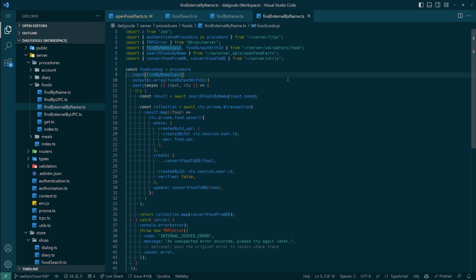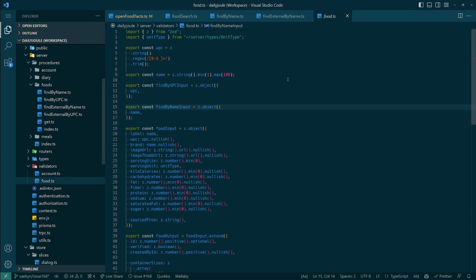We need to add some kind of cursor input to the find by name input validator. We're using Zod here, this validation library, to define the shape of inputs and outputs for our procedures.